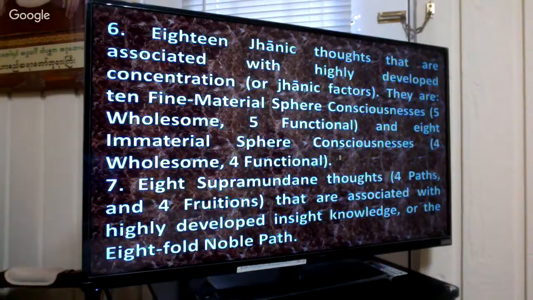And then 8 immaterial sphere consciousness, arupavachara citta. There are 4 wholesome and 4 functional, altogether 8.